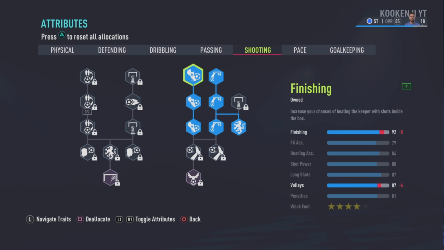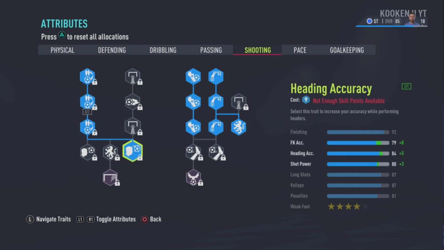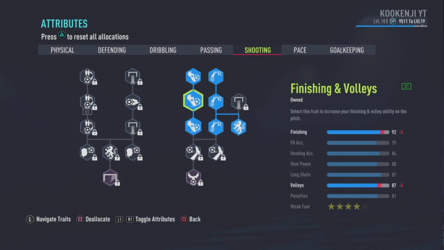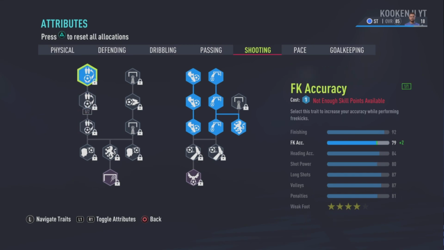Now going on to shooting, we're going to just have long shot, power shot, weak foot, as well as finishing. Looking on the left side, we're not going to get anything because they're just there to waste your points, especially penalties, because you can just do timed shooting to score those penalties and get precise finishing. Likewise with free kicks, you don't really need those extra stats. If you know how to do free kicks, you know how to do free kicks. It is unfortunate heading accuracy is on that side, but it is what it is.